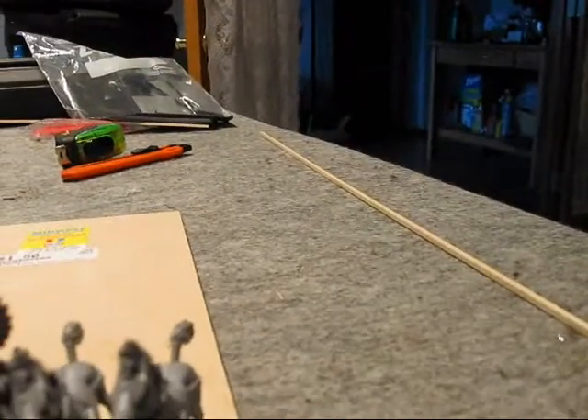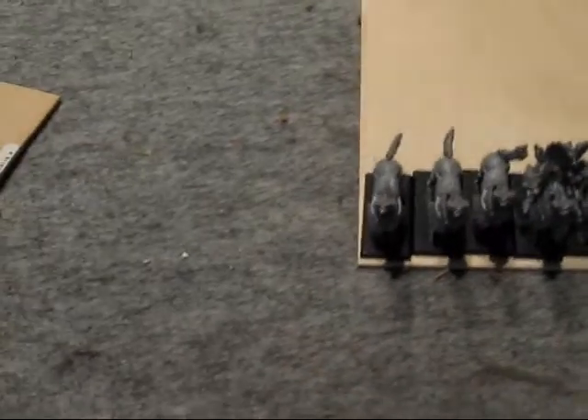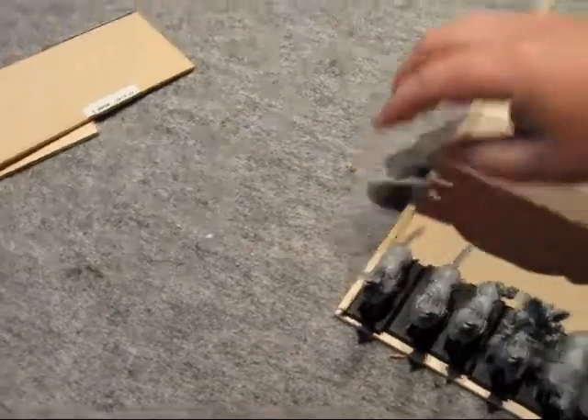For my current project, I'm going to make a movement tray for 5 Dragon Princes. Actually it's going to be 6 wide because I'm going to put a hero in there. As you can see there will be 6. Notice there is a gap, but by the time you add the edging to both sides, it takes up almost the whole 6 inches wide. I would also put one strip of wood here, not on the back — it's not needed. I just do three sides, and this way it would be 6 wide.